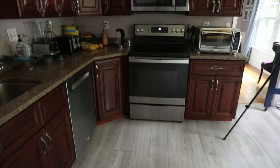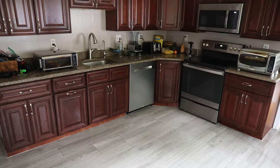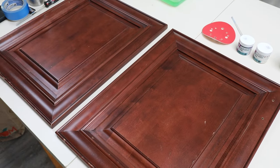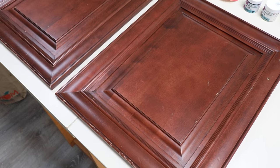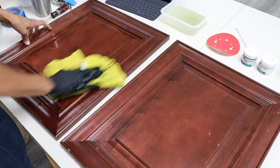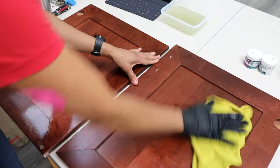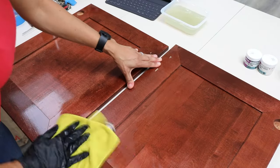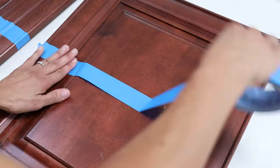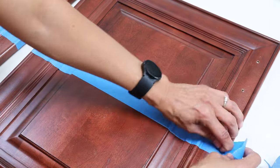In a previous video, I asked your opinion on what color I should paint my kitchen cabinets. We had gotten some new flooring and the cabinets were just way too dark. I thought maybe white would look good, but you gave me some suggestions for other colors. In today's video, I'm going to take these two extra cabinet doors, paint them some of the colors you recommended, and hopefully by the end, when we hold them up to the flooring sample, we can get an idea of how well they look together.